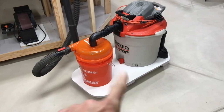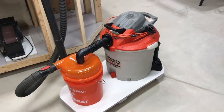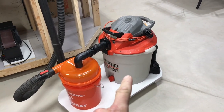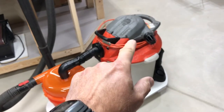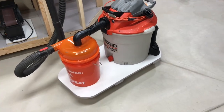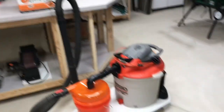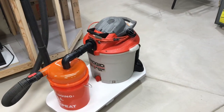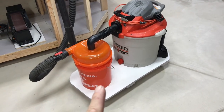Hey folks, how's it going? You're wondering what's going on with my shop vac. There's my old Rigid shop vac — this one is at least 10 years old. It had the feature where you could take off the top and turn it into a leaf blower. What I wanted to do here in the shop is stick with a shop vac for dust collection, and the great thing is what it allows you to do is collect everything within the bucket.